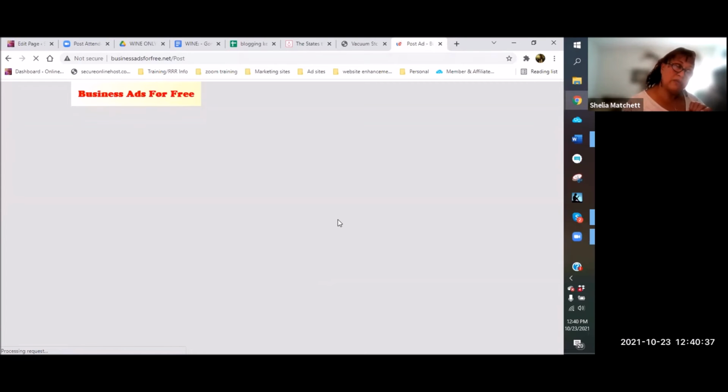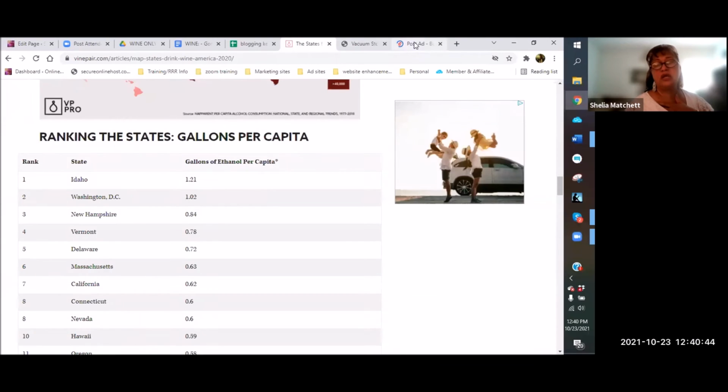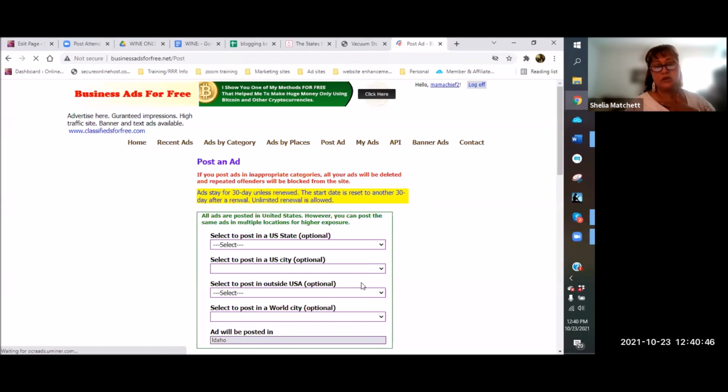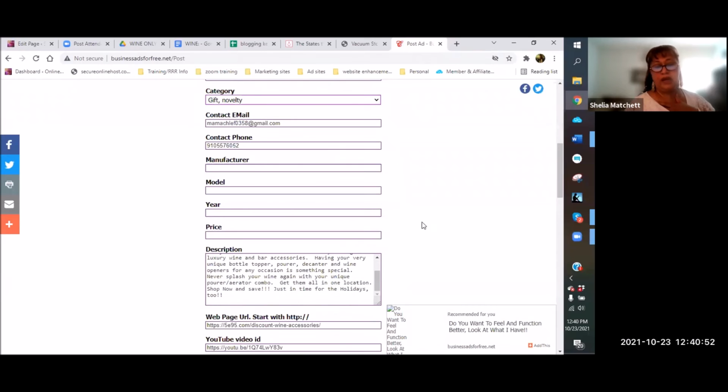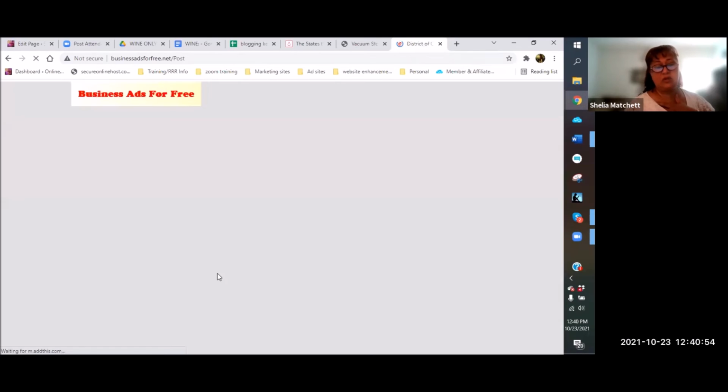And I don't know if it's got District of Columbia. Let's see if it's got it in there. I can't remember. It should. But if not, New Hampshire's the next one. So once we come there, I'm going to post to a different state. So yep, District of Columbia. There's that one. And I'm not changing anything, guys. I'm just going to post.